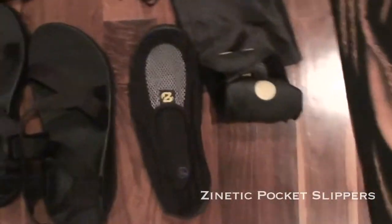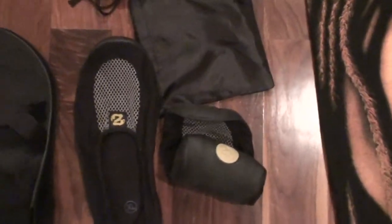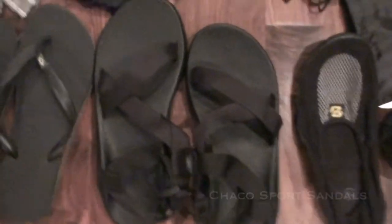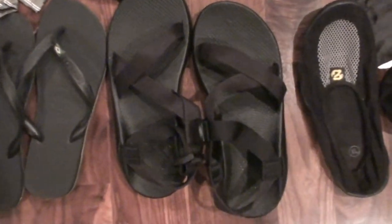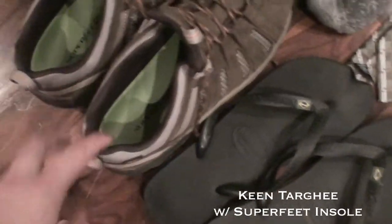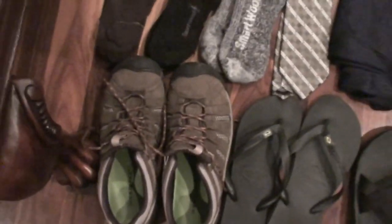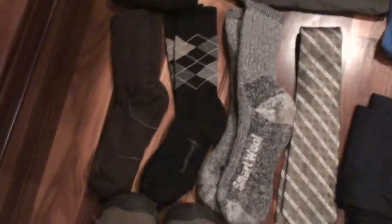I have these Xenentec slippers I can wear anytime, including in the water. These are Chacos — I'm going to be in the monsoon season for about a month and a half in Thailand, so they'll come in really handy. They're a little heavy but they're like sports sandals, plus regular Haviana flip-flops. These are my Keen Tarhees with Superfeet insoles — the shoes I'm going to be bringing. I've got three pairs of socks: one lightweight, one medium weight, and one heavy weight for different weather.